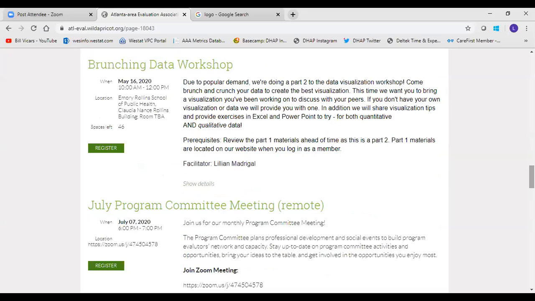We'll be providing brunch, and we're asking folks to have some pre-work to review the workshop that she did in part 1, and then bring your work, if you have a data viz or a document or whatever, and we'll be doing some peer discussion and then help you improve your own data visualization. So that will be May 16th, and spots are limited because we're providing brunch with that. It is free for AAEA members, and I cannot remember the price for non-members, but it'll be worth it.